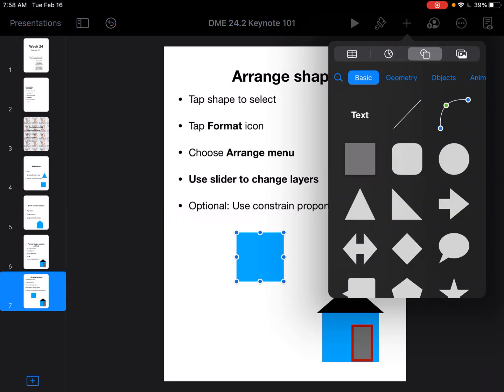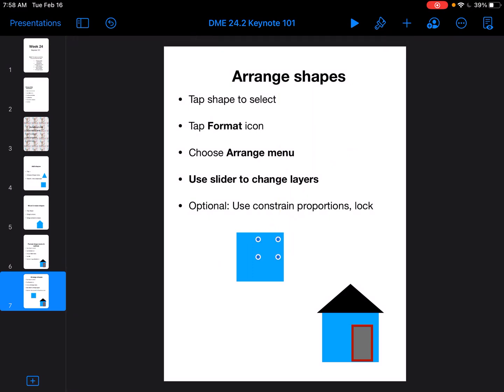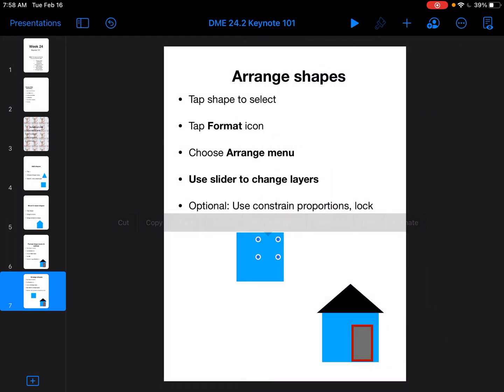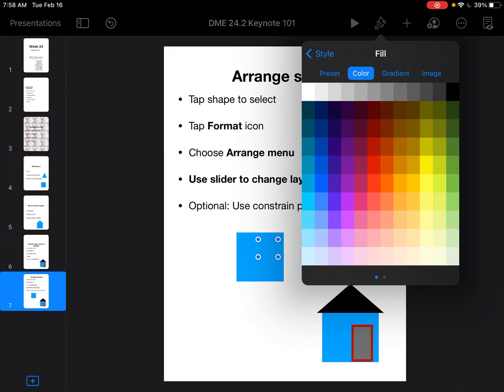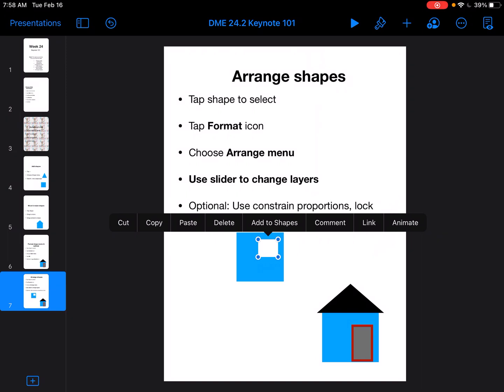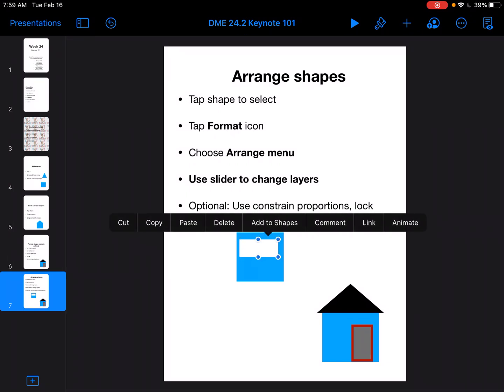And I'm going to add another square, but I'm going to make this one be teeny tiny. And I'm going to format that one and make that one be white so that I can see it on top. So if I copy that and then paste it, I should be able to get 4 that look exactly the same.